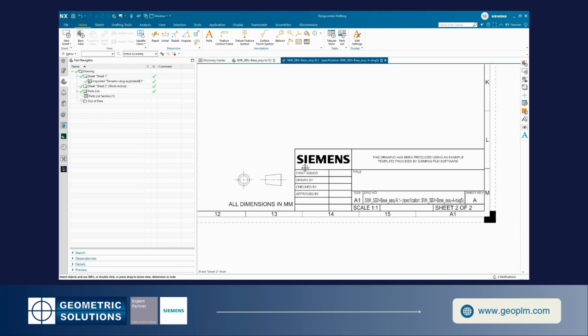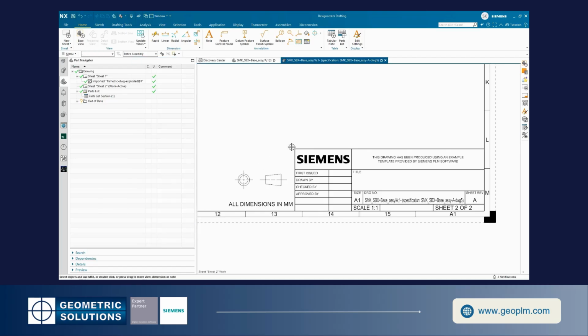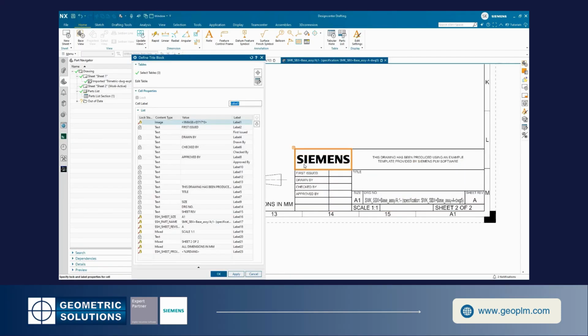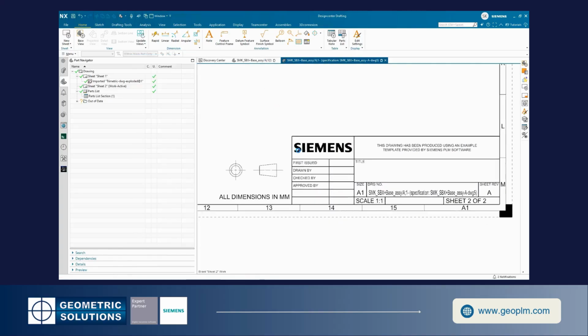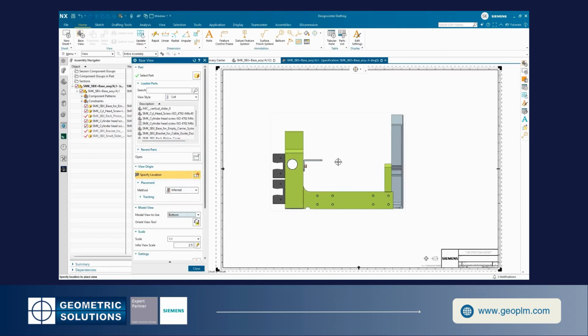What I want to do is make that selectable. So I'm going to my layer. In my layer setting, that is viewable but not selectable. So I want to go ahead and select 256. Now I can select that, do an MB3, and do an edit definition. Once I do an edit definition, I can select edit table. When I select edit table, that'll give me the capability to do something. So I want to drag all the way down to the bottom, doing mouse button 3. I just want to merge the cells, because I don't need to have that information available. And likewise, I can come in and insert a title later on. So that will conclude that portion of it.